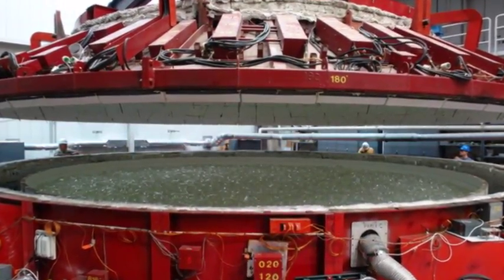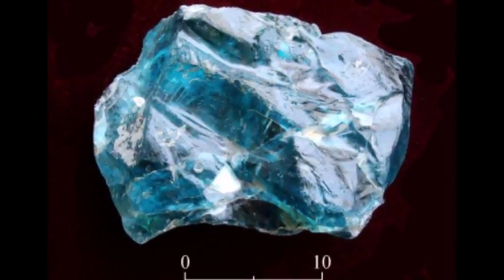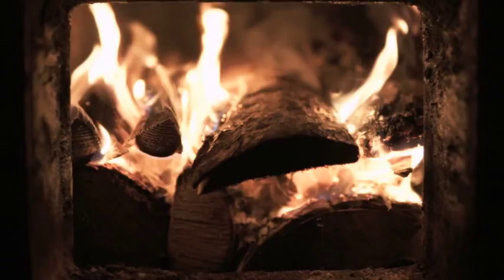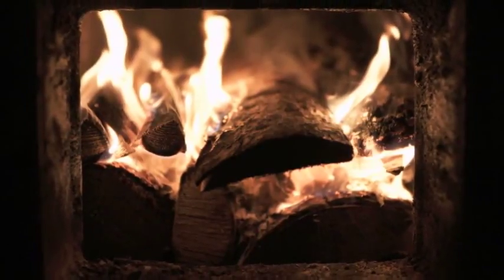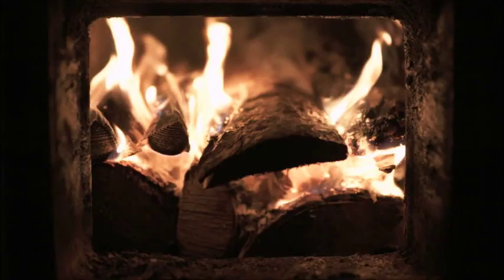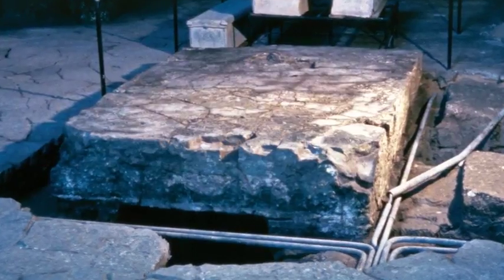More astonishing still are the conditions under which it was made. It is estimated that about 11 tons of raw materials had to be heated to 1100 degrees Celsius, around 2000 degrees Fahrenheit, and held at that temperature for perhaps 5 to 10 days. This could have required as much as perhaps 20 tons of wood for fuel. Imagine what it must have been like in that cave, a veritable inferno. How was the slab made? Excavations showed that the glass still rests on a bed of limestone block that formed the floor of the stone tank in which it was melted.